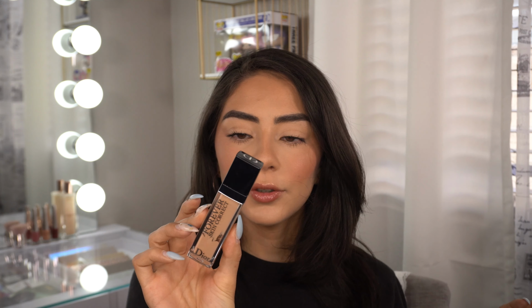Of course, you guys know I'm going to talk about my Dior Forever Skin Correct. This is in the shade 2.5N. I wear it 24/7, but lately, I don't want to cheat, but I have been choosing my Anastasia Beverly Hills Magic Touch Concealer, and this is in the shade 6. I mean, it says a lot if I'm not picking this up and I'm mostly just going towards this. Like, if you know, you know. I love this concealer. No one will ever change my opinion about it. It's my favorite. I'll use it 24/7.